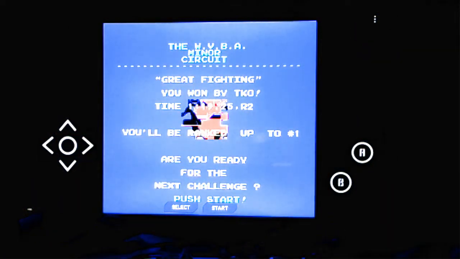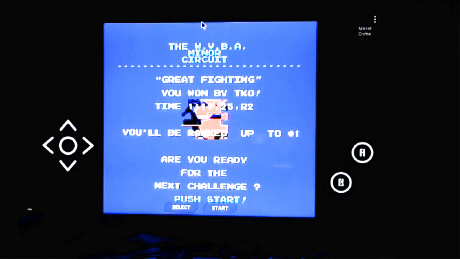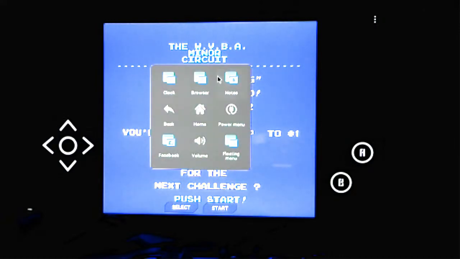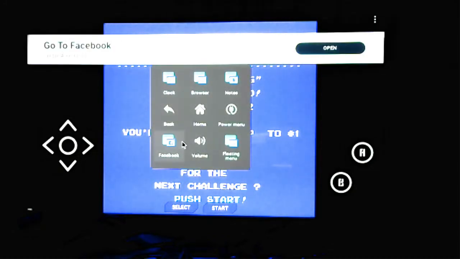But while playing, I want to listen to some trap music. So I'm going to go here to my hidden menu. Now, most of you have a hidden menu. All of the boxes have a hidden menu right here in the upper center. Mine's a little over here just because I use it a lot. But if you click right here, you will see this menu coming up. This comes up on any game, anything that you do.